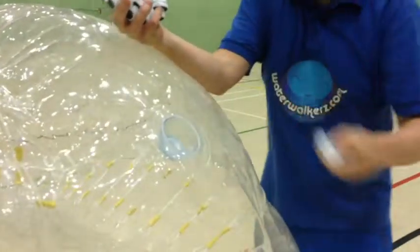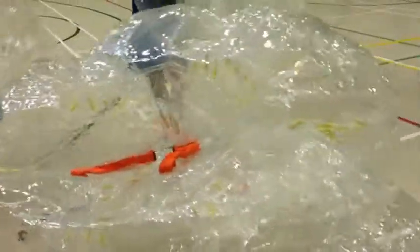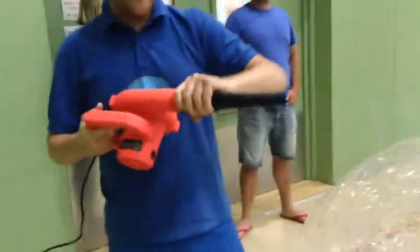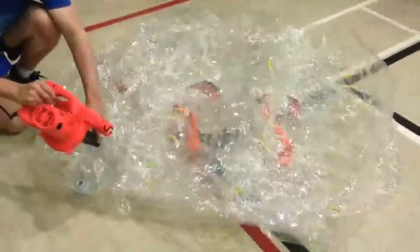To pack up the bodyzorbs, you can remove either one or both of the valves, you can lay them on top of each other to speed up the deflation, or you can use a blower to deflate them like this. There is no need to pack bodyzorbs into bags or boxes. We suggest either leaving them loose or tying them with bungee cords.